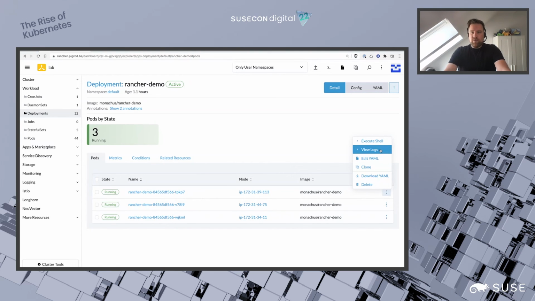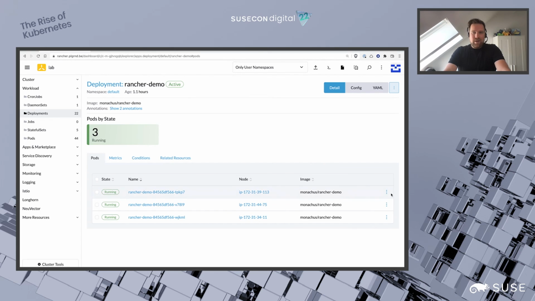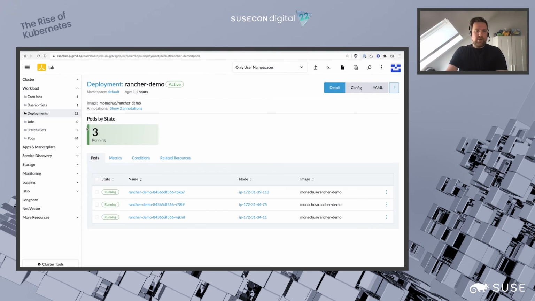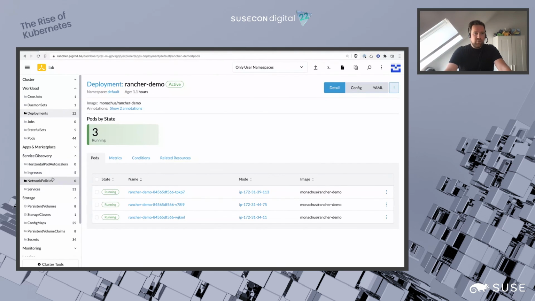And if I want to, I can also from the UI quickly view the logs that are running through the container live. And I guess I picked one that just doesn't log anything. I can also execute an interactive shell inside of the container if I want to do quick debugging directly from the UI. And I can do this not only with deployments and pods, but also with cron jobs, with persistent volumes for storage, with config maps, with ingress rules for service discovery, network policies, and firewalls. Everything that Kubernetes has to offer.